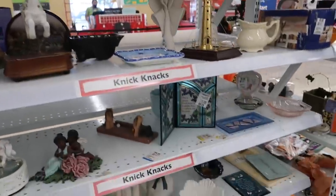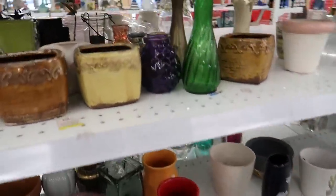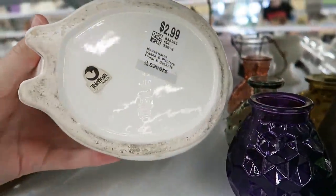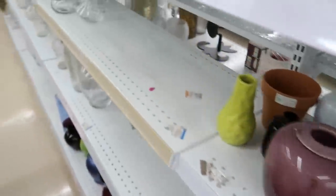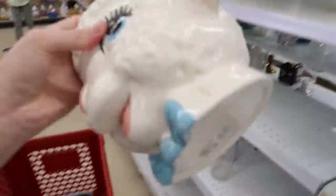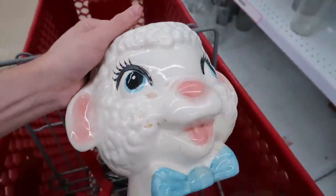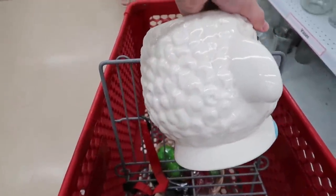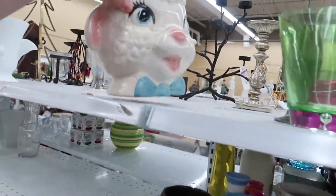Let's check down the next aisle - oh, a little depression piece! Now for the planters, looking for some interesting ones. Oh look at that mouse - it looks like it's been chipped up to bits but the idea of it is very cute. It's a Teleflora planter - I see a lot of Teleflora planters. Oh my gosh, I think that's a cookie jar or something - three dollars! I have to get that, it's really cute and I don't see any real chips or cracks. Oh nuts, there's a big hairline crack down his hair - darn, that was pretty well.